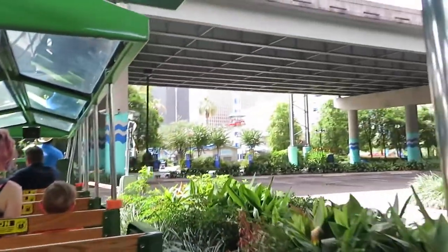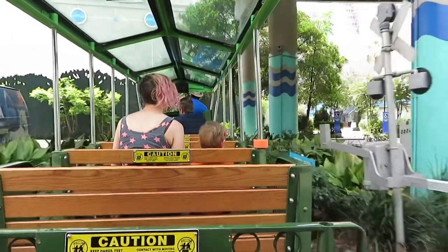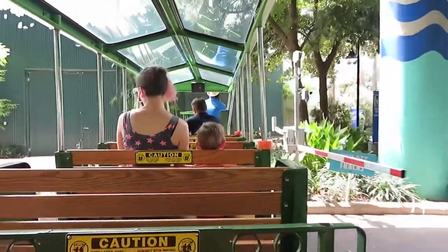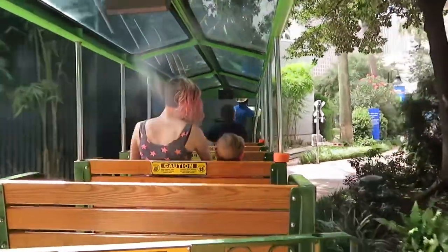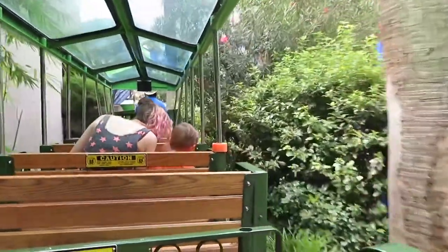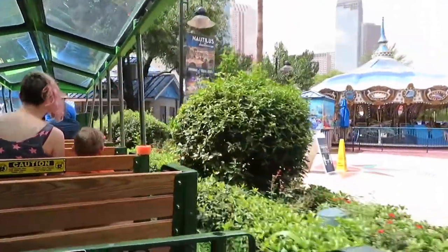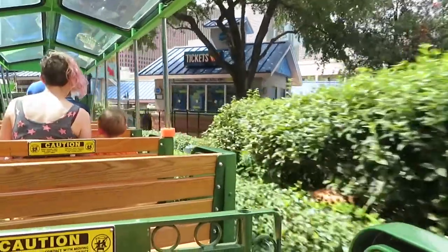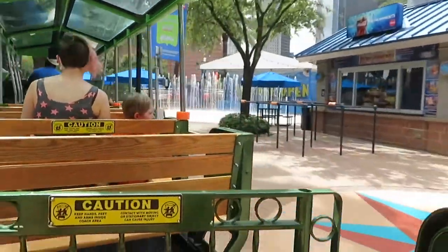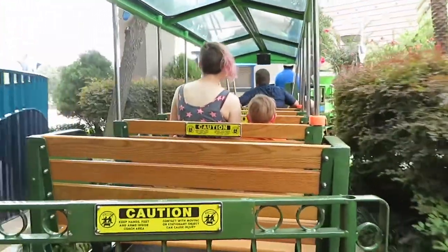The Portman Aquarium contains over 500,000 gallons of water, home to thousands of fish from all over the world. The aquarium adventure exhibit is also home to Mama Rajah's temple, where you can catch a glimpse of the rare and beautiful white titans. The downtown aquarium staff and Landry's Incorporated are committed to supporting the conservation of our environment and educating our visitors about the importance of being respectful to the world around us. Our educational programs give youth an inside look at how we care for our community here in downtown Houston. We are proud of our partnerships with many wildlife and educational organizations focused on protecting our planet's wildlife.